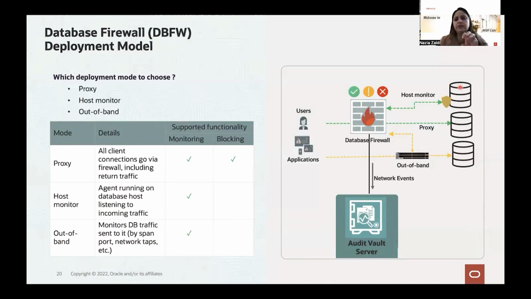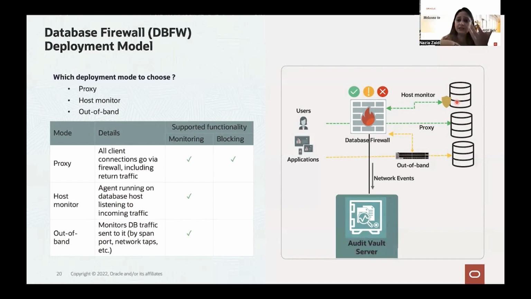I would say that the flexibility here is that most of the time, customers who are deploying AVDF might not be involving the network team. So if you use agent-based, it's more in your control. You can decide when you want to deploy, and less team collaboration in the deployment means a faster deployment or a faster implementation, I would say.